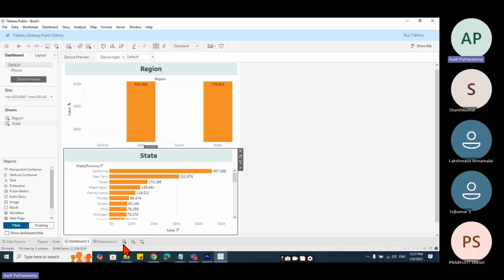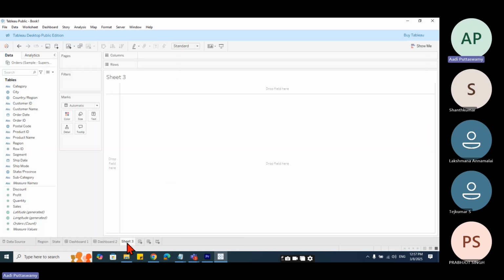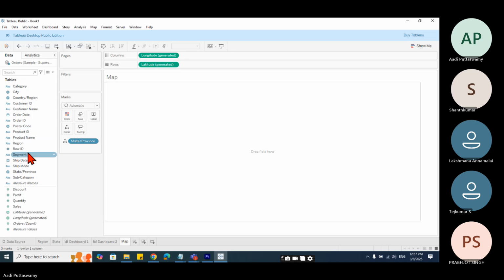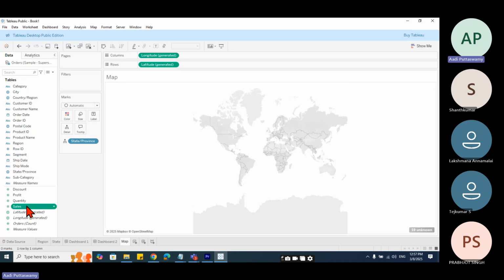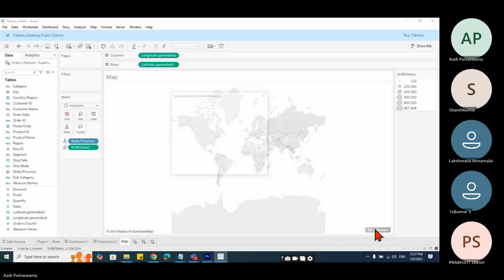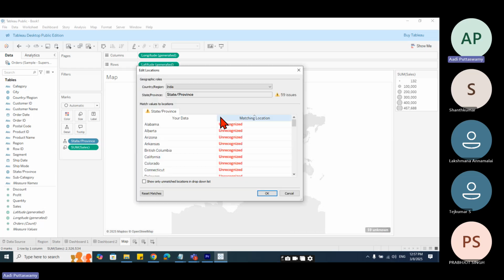Next, let me go to sheet. I'll try to create some more reports. Let's say I'll create a report, I'll name it map, and then I'll take state and say sales. Let's edit the location.